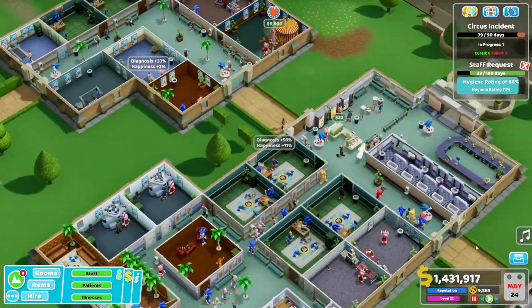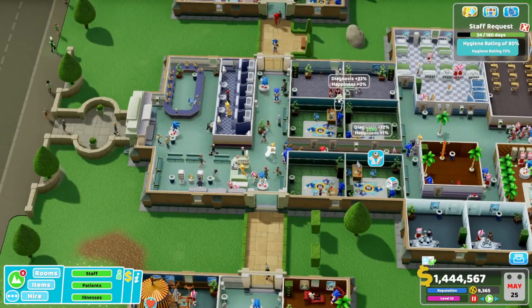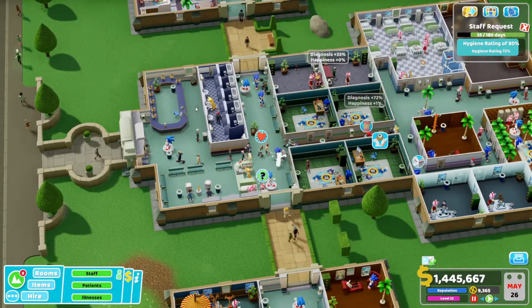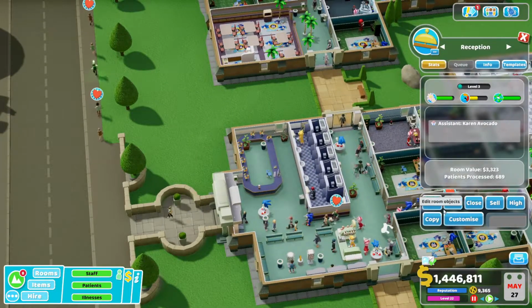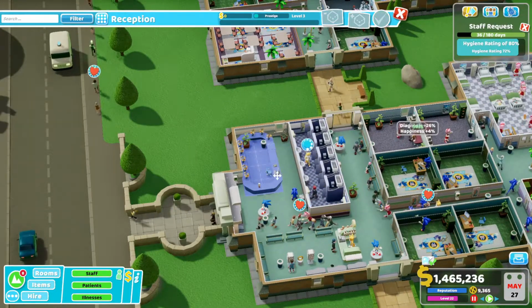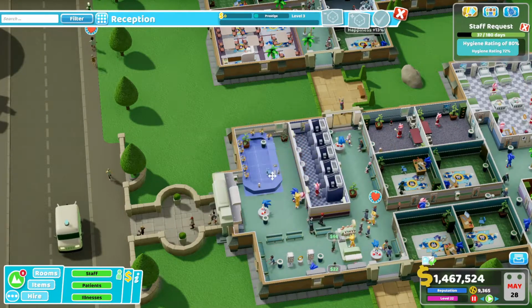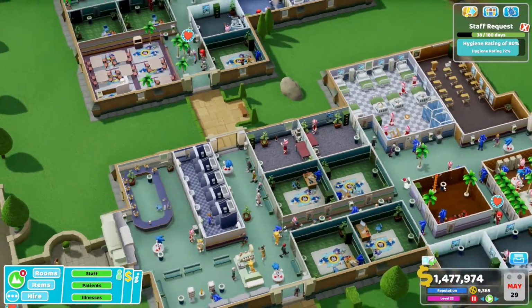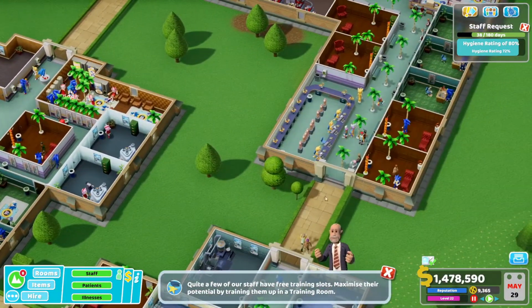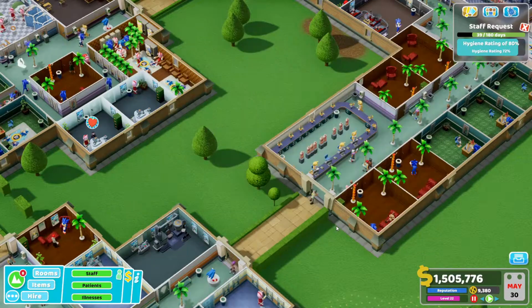Well, that makes sense because we only have one reception desk here. That's all we could fit, I guess. Should really move this over one, and then we would be able to put more on that side. Whatever, I don't care. Yeah, stop editing that. We got our big reception area here to accept patients into the hospital. Nice.